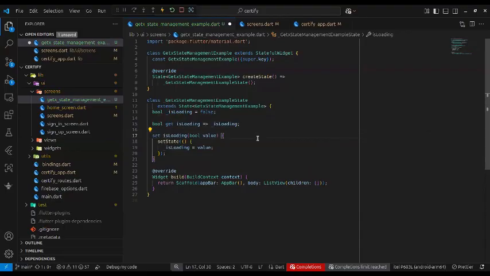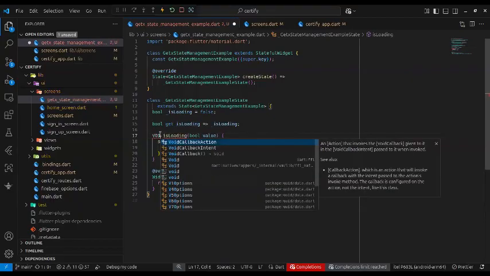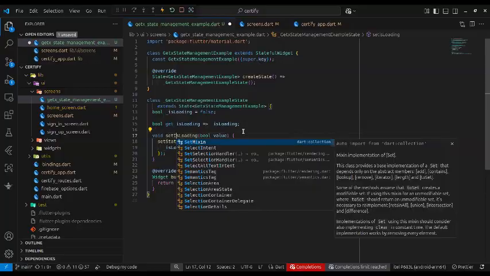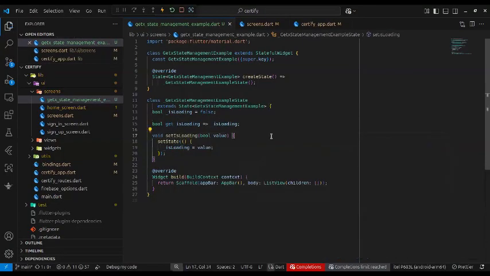So see what's going on here, right? Anytime you want to change the value of your loading variable, you do this. This could as well be a method, call it setIsLoading. This could as well be a method, right? So let's say we have a button component here.